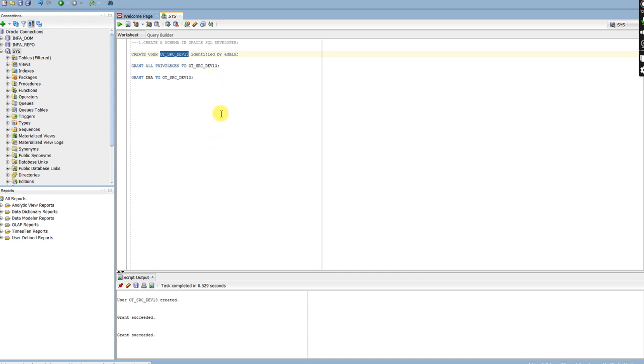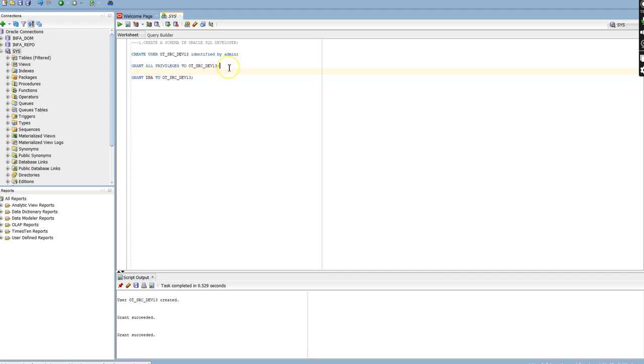So how to create a schema? No need to bother about how to create schemas, because schema creation, table creation and all of that is the headache of the SQL administrator. He will create all those tables and schemas. We just have to complete one setup now to practice all those things. That's why we are creating the schemas. This is the schema name: create user OT dev identified by admin. Admin is nothing but the password. Schema name and password.